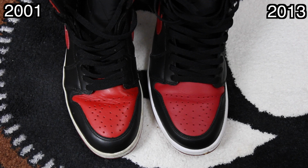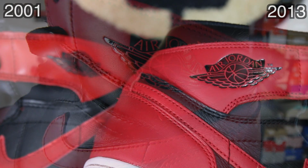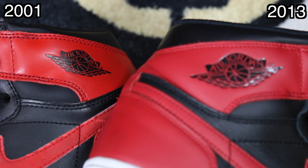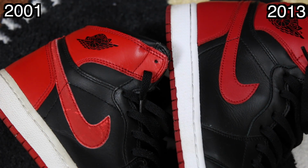These are the 2013s and these are the 2001s. The red is changing a little bit again. This one looks a little bit washed out. This one is still popping. It's on point. The Wings logo is a lot more glossy. It's not that flat black that we're used to seeing on the 2001s. And we're introduced to the leather swoosh again. I prefer the leather swoosh because it seems to last a little bit longer than this nubuck does. This nubuck tends to dry out and crack over time, and this leather will eventually, but it lasts a little bit longer than this nubuck.